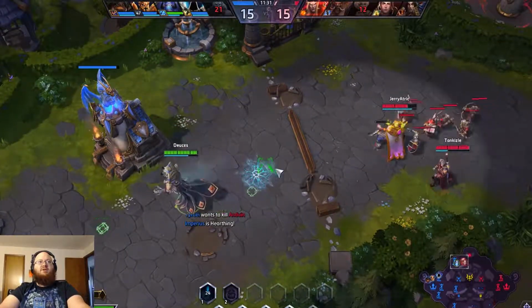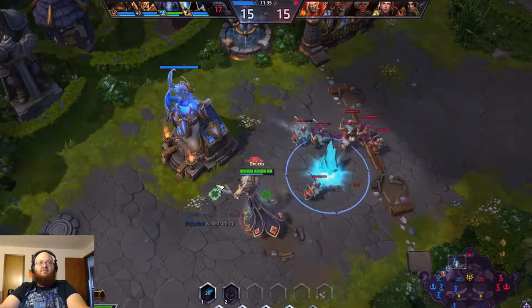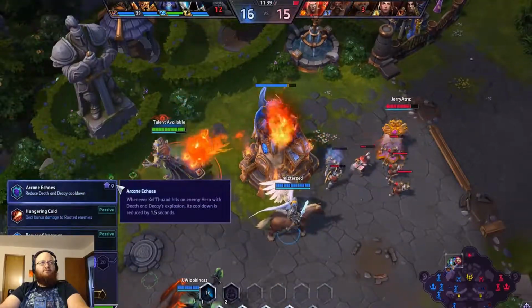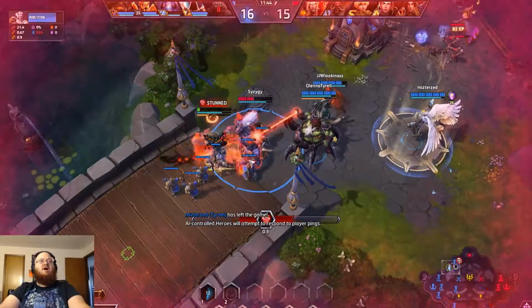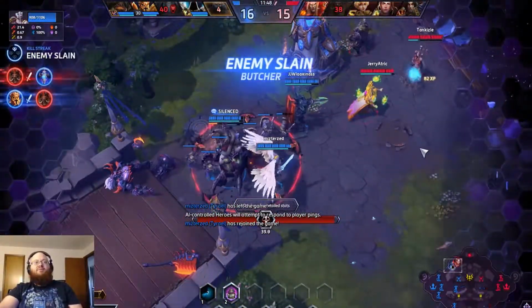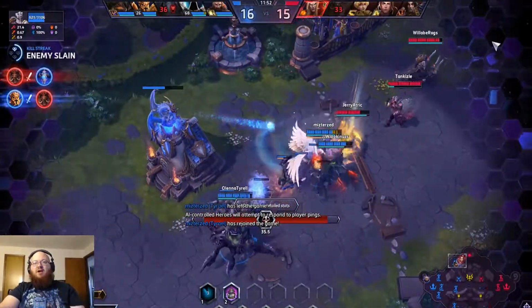Okay, so we're gonna throw a spike down. Oh, I missed! Choose a talent. I don't know why he did that. We're gonna go hungry. Oh, that's why. So Butcher could follow up. That was just dumb, though.